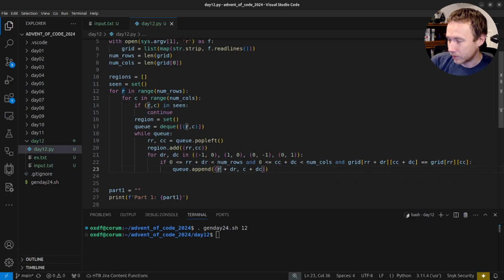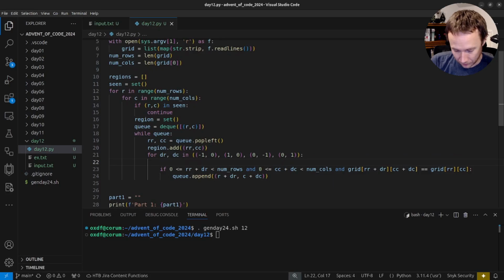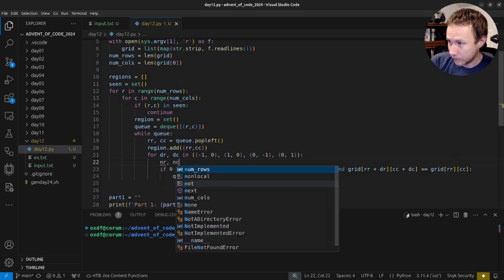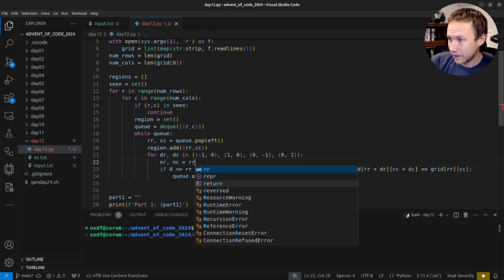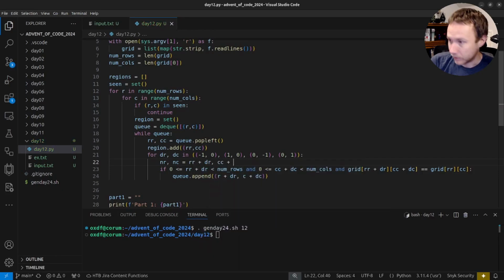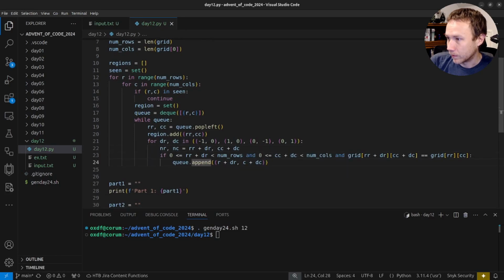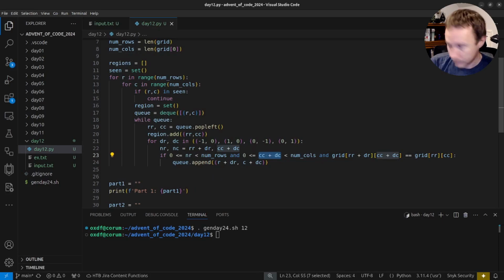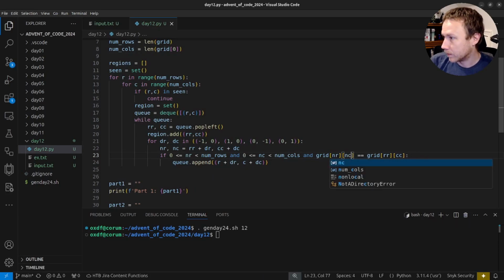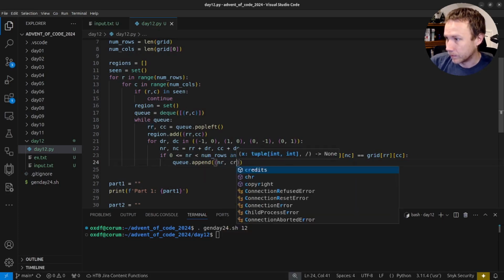And I probably should just do, hold on, this is gonna be cleaner. Next r, next c equals rr plus dr, cc plus dc. And now we can make this next r, next c, next r, next c. That we want the same, and then this will be next r, comma, next c.